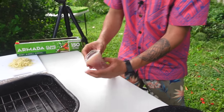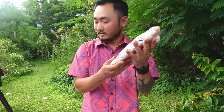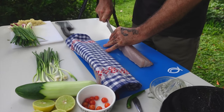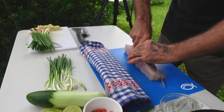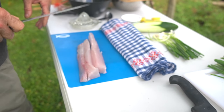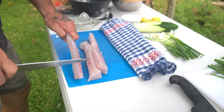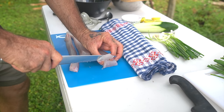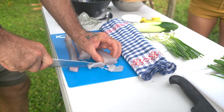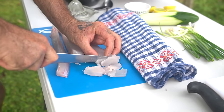All right, we'll throw this in the fridge for a little bit and then we'll make everything else and it'll be ready. Ian's gonna start prepping for otta, O-T-A. Otta, the national dish of Niue. I can't wait for this one. So I'm just gonna slice it, sort of like a thick sashimi slice. It doesn't need to be neat and tidy, not too thick, not too thin.